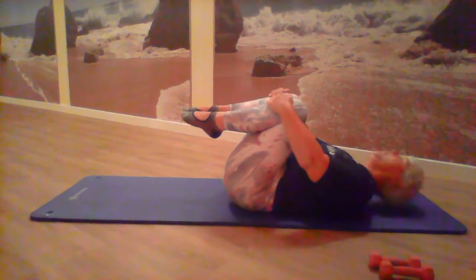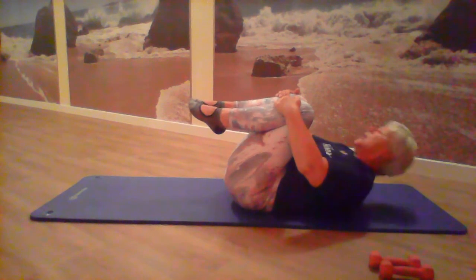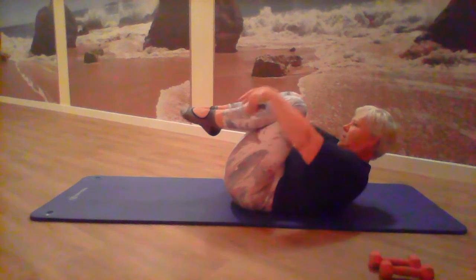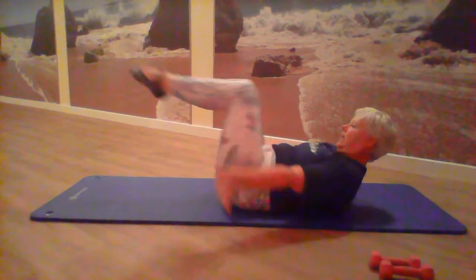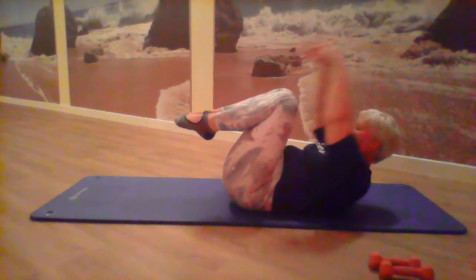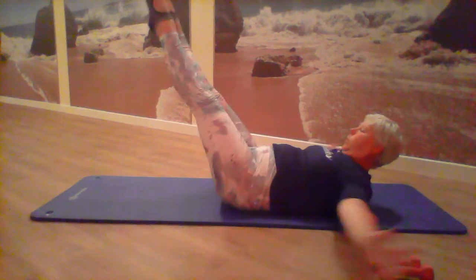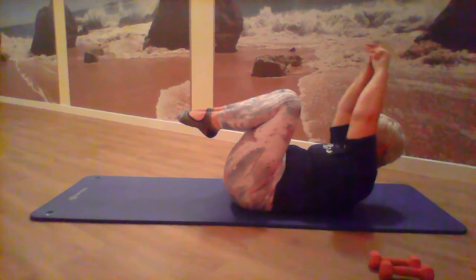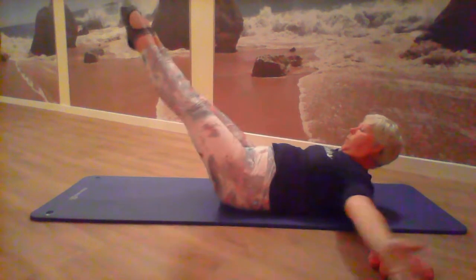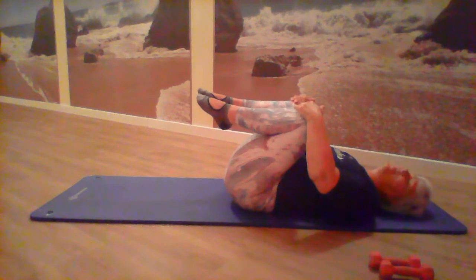Again, head down, have a little breather. We're going to take it into double leg stretch. Curl up again, hands to your ankles, knees are right in. So this time we're going to bring the arms up, circle, extend, hug the knees in. One more. And head down. Again, hug the knees in, have a little breather.